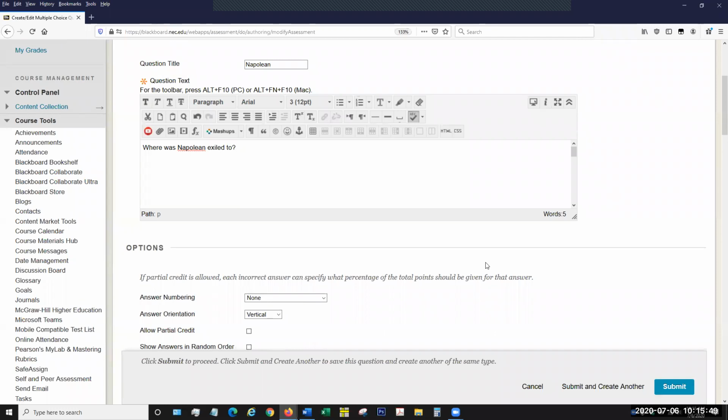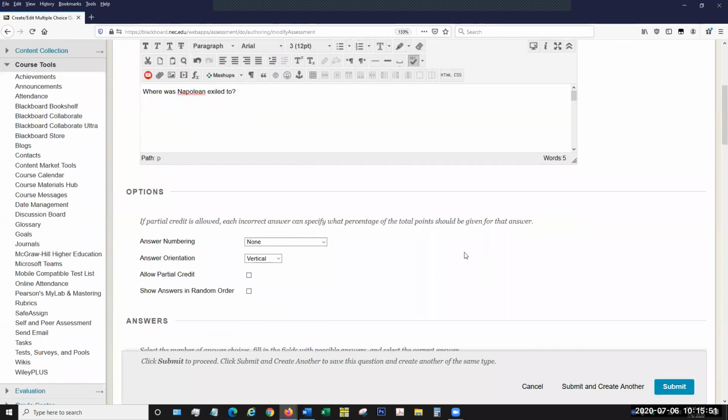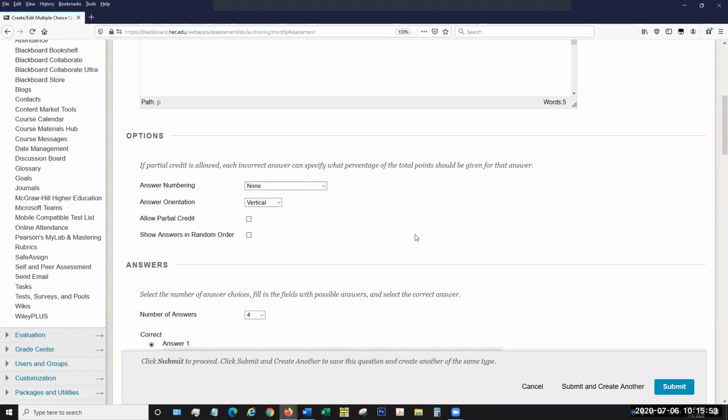Now that I've created my question, I'm going to move to my options. Now, this is a multiple choice question. So these options are specific to my multiple choice. I can have numbering on my answers. You can have no numbering, or you have a few options on how you want to present that, and it's really for sake of presentation.